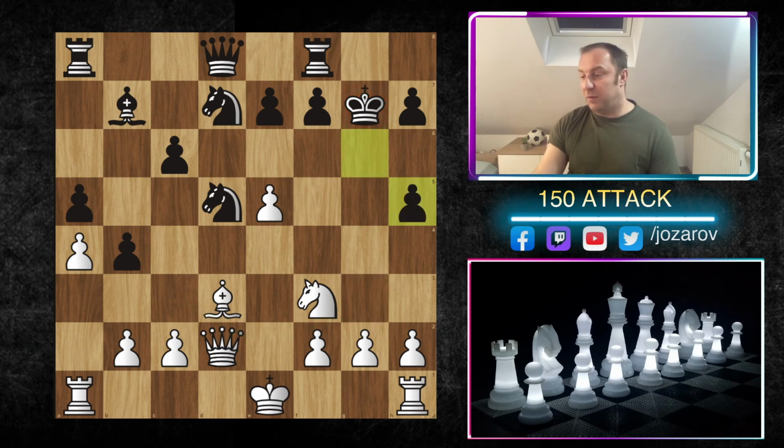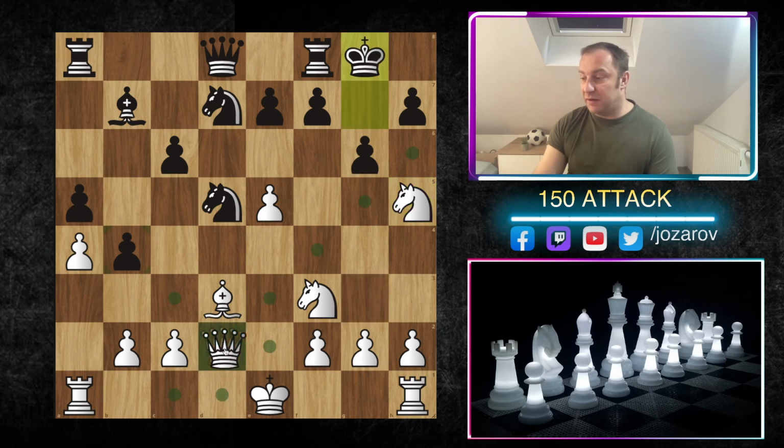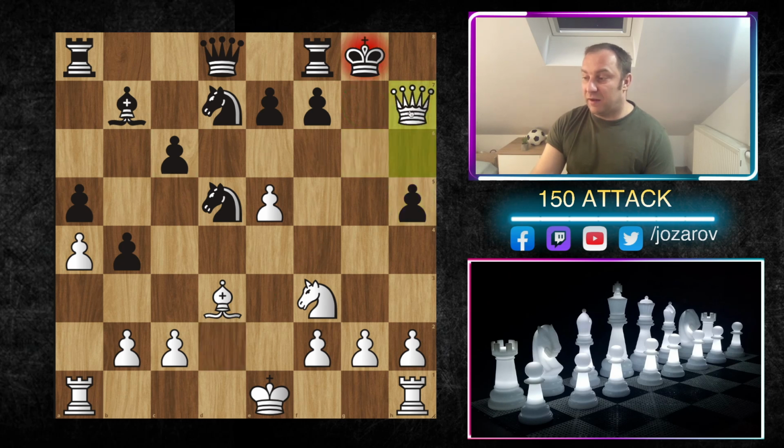Now your opponent could maybe take, but now again this idea, queen to g5 is going to happen. Even if your opponent doesn't react, if he plays something like this, then queen to h6 is going to happen. There's now this threat of queen to g7 checkmate. If you take, then you get queen to h7 checkmate, so you have to make a reaction.